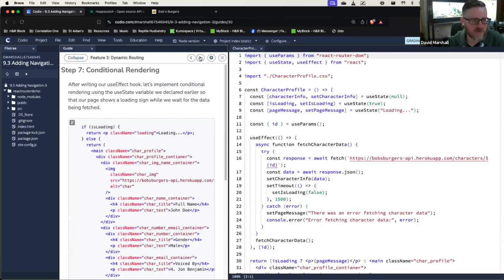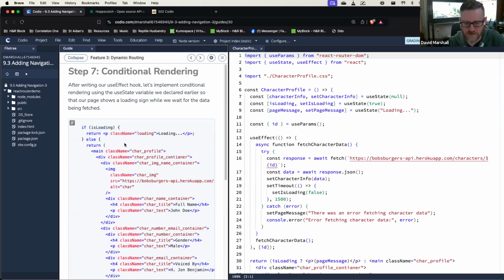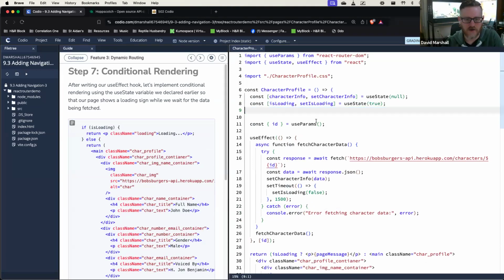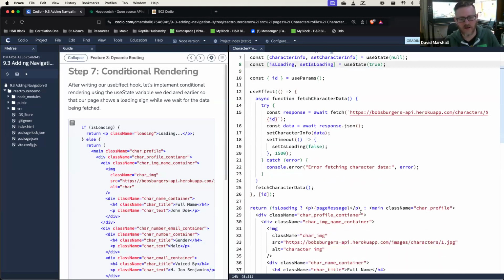So let's move to the next page here where we're going to have that conditional rendering. So it looks like the way that the example has it, where instead of a ternary operator, they're just doing an if else. Okay. So really depends how you want to do that. It doesn't matter too much. You can do the ternary, you can do the if else. The way Codio is doing this, it doesn't really seem to like the ternary in regards to the formatting.